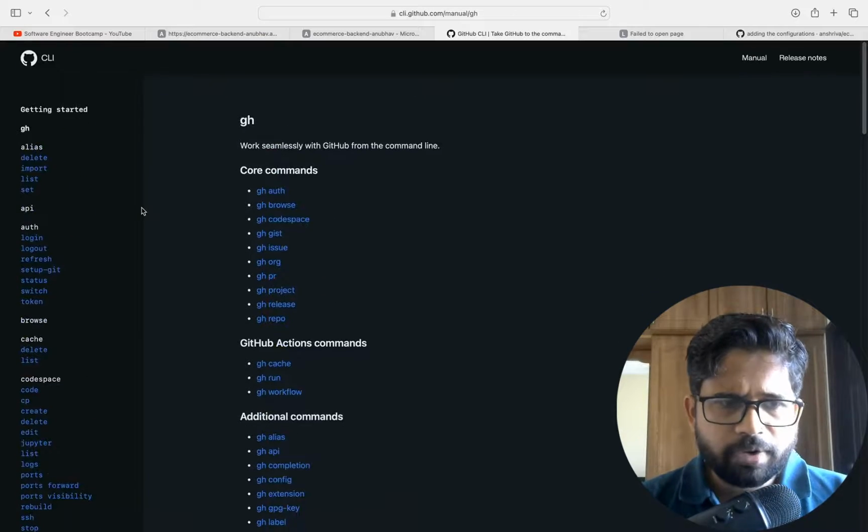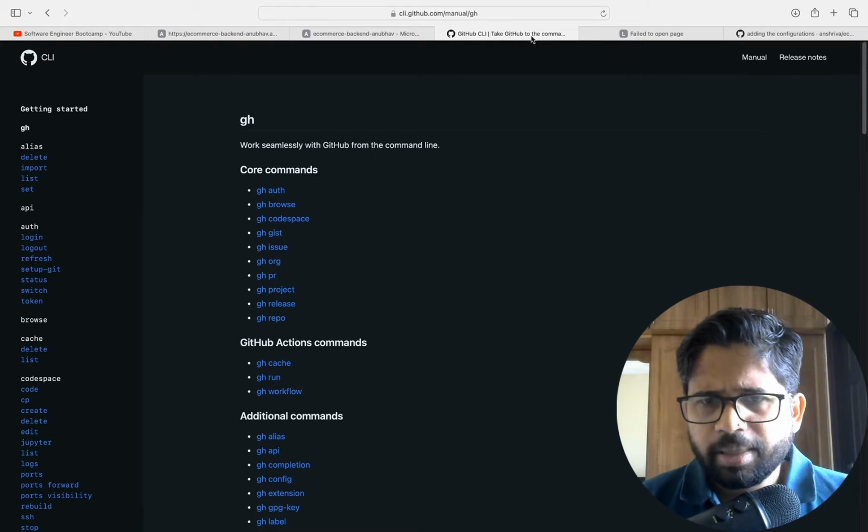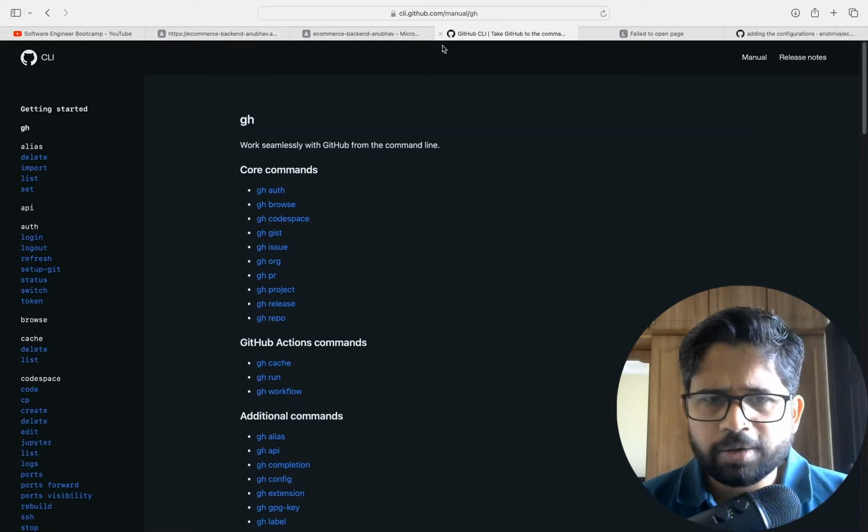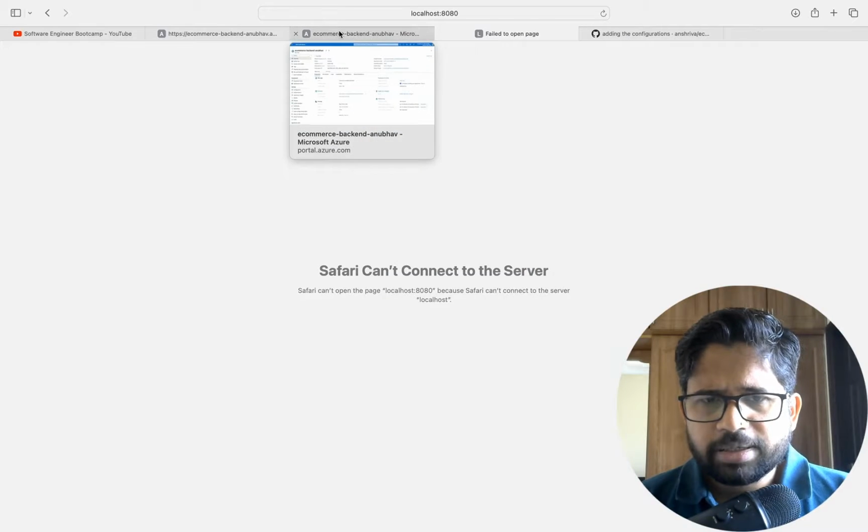Might be, but for Mac, it was quite helpful for me. You can check out setting up Git on local for Mac. If you want to, you can check out this website. Anyways, it's not needed for now.